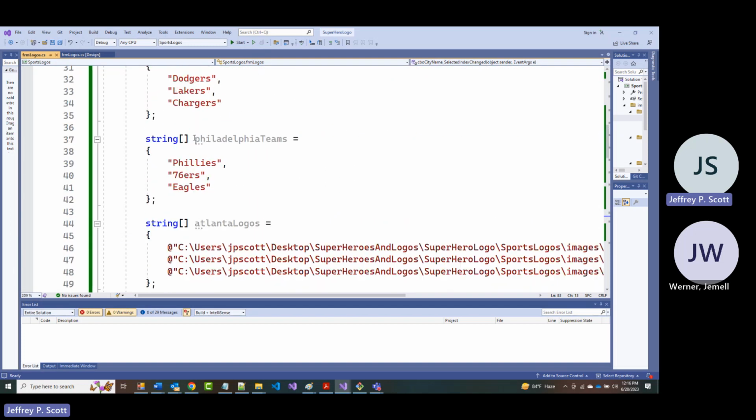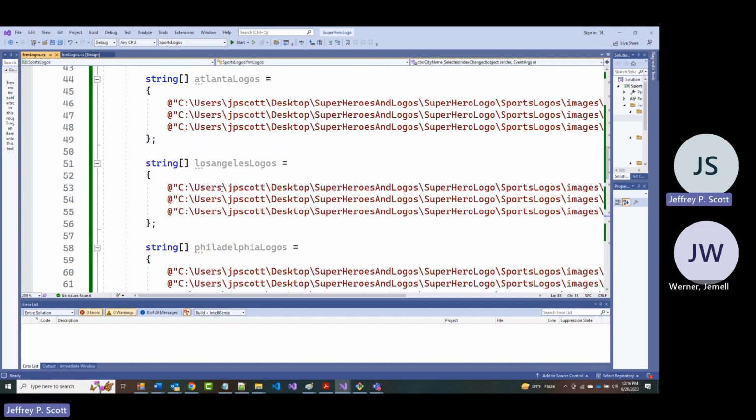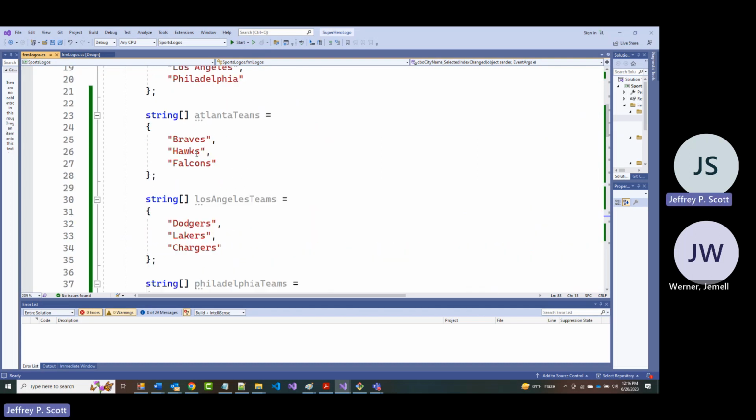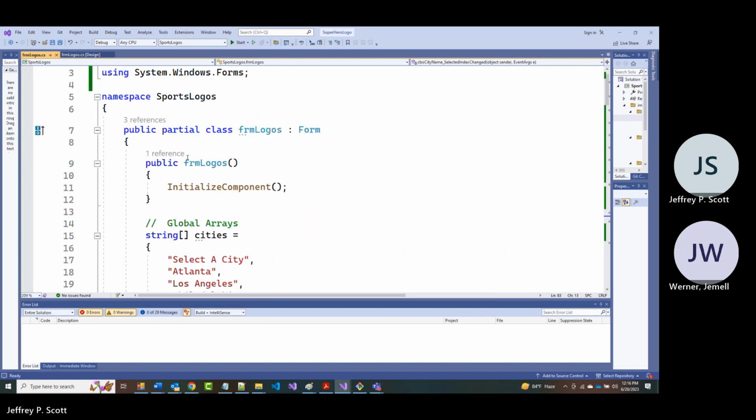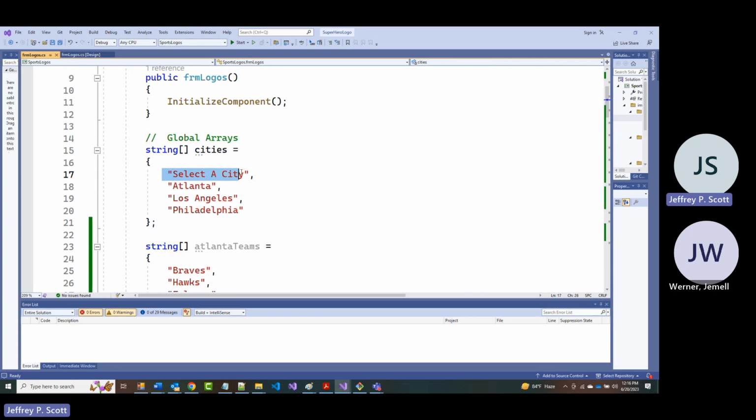When I did this, I put this "select a city," right? I want to see if in the copy that I did, I did it that way. I did do it that way. That's fine.